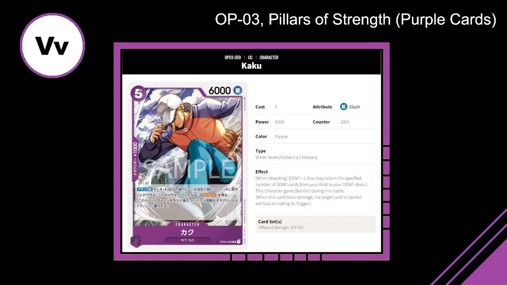This time we're going over the purple cards. First up on the list, we got Kaku, or Kaku, however you say it. A 5 cost, 6,000 power, purple color, Water 7 Galila Company character. This guy's a 1,000 counter.